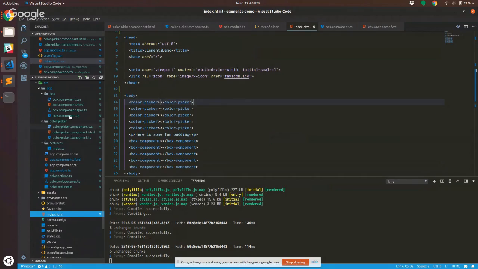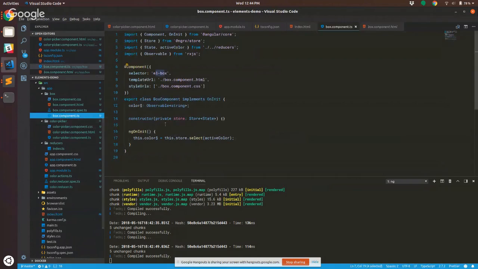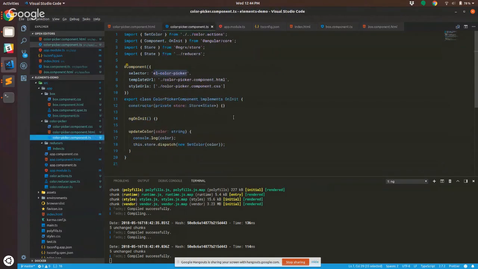It's a good way of decoupling things. So if you look, our box component doesn't have any reference to the color picker component. All it has a reference to is the store. Likewise, the color picker doesn't have any reference to the box. It also only has access to the store.